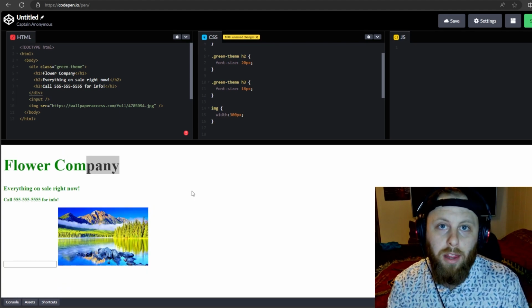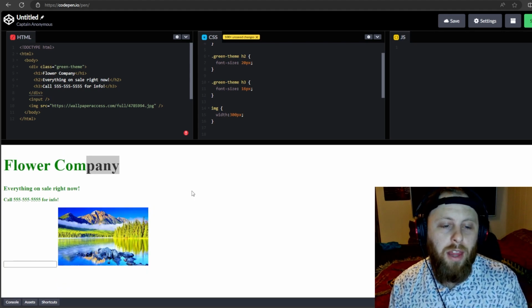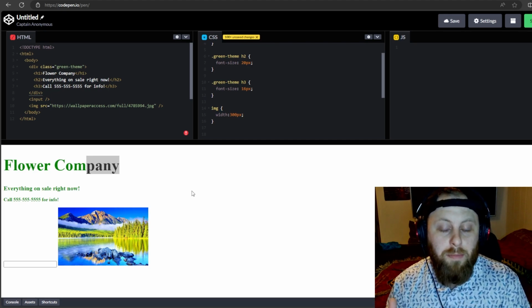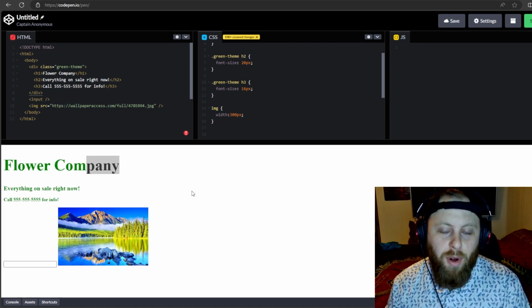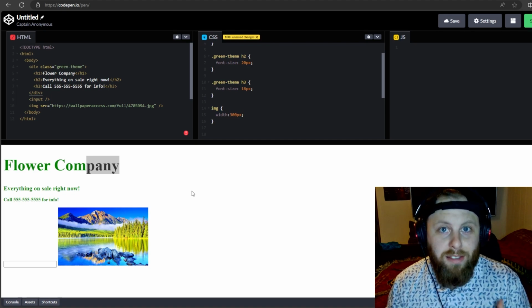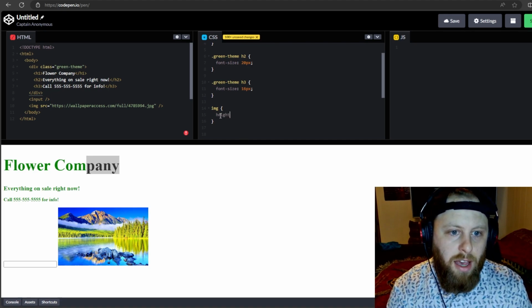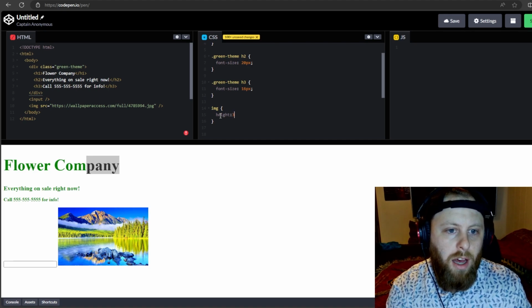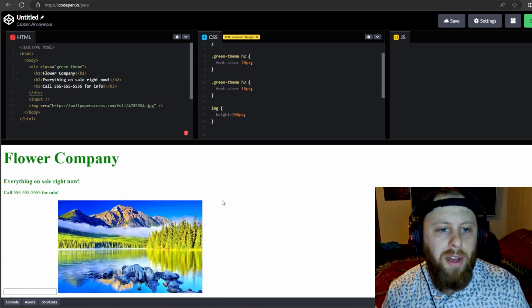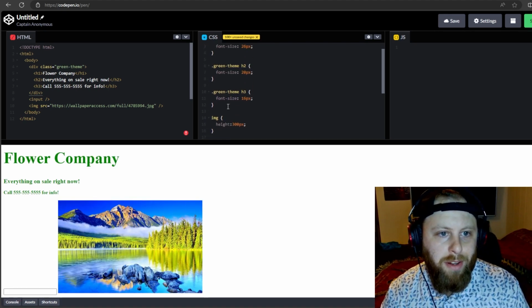So if you give a width and not the height, or the height and not the width, it's basically going to change it based on the resolution size, right? If you give it a height, it's going to change the width. It's going to calculate it by itself, basically. What we're going to do is give this a height of 300 pixels again. So now we have an image that has a little bit of CSS on it.